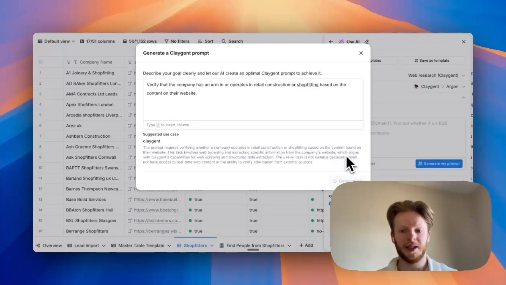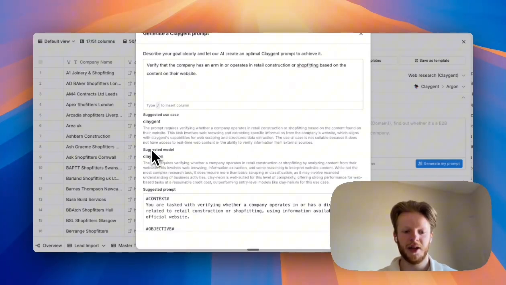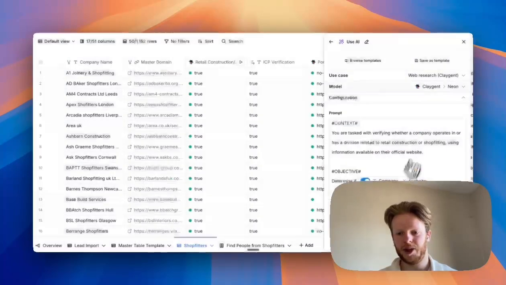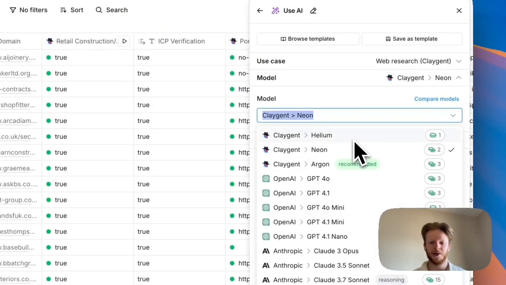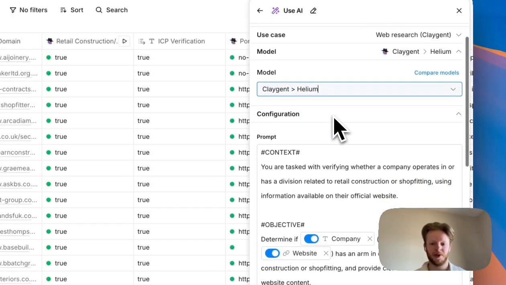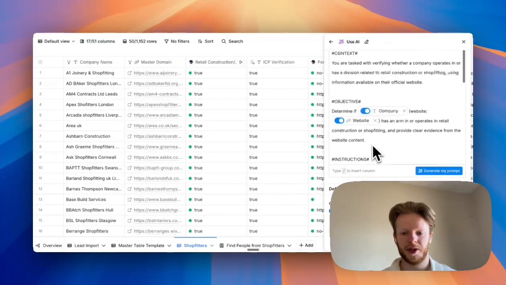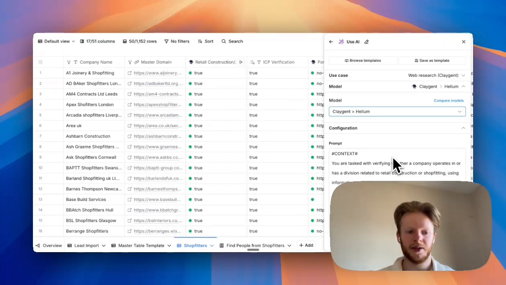Then what's going to happen is Clayagent is going to generate its own prompt for itself, if that makes sense. You can see that the default model is selected to Clayagent here. Just so that you're super clear as well, Clayagent has 3 different models, varying in terms of how many credits it's going to use. I would probably recommend switching to Helium just for the first couple, so you can understand how things work. Then you can generate a prompt for yourself, run that, and ultimately you'll be able to get Clayagent to go through your list and take out any companies that aren't going to be an ICP for what you're reaching out to.